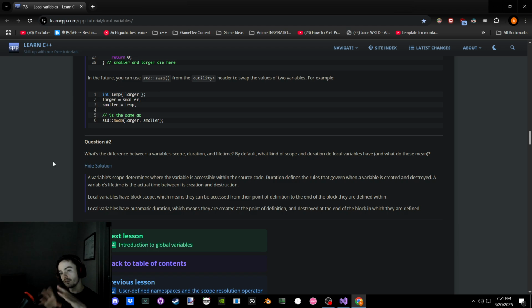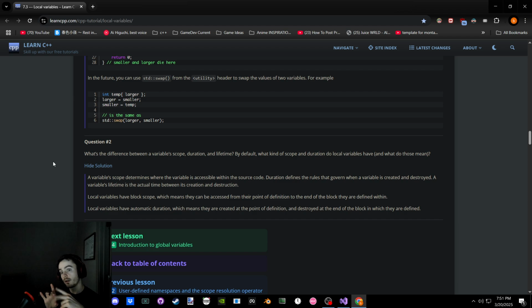Scope describes where it's accessible. Scope defines where it could be used if it was created somewhere in there. So scope is within the block, basically, unless we're talking about a function where the parameter is actually created in the parentheses above it.